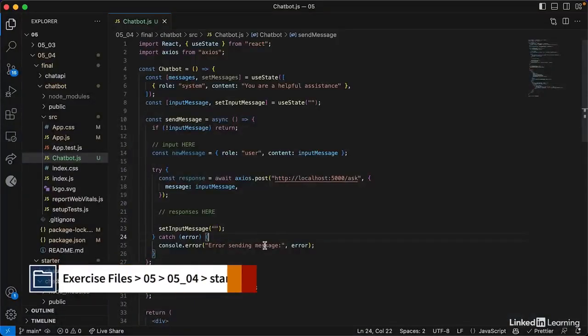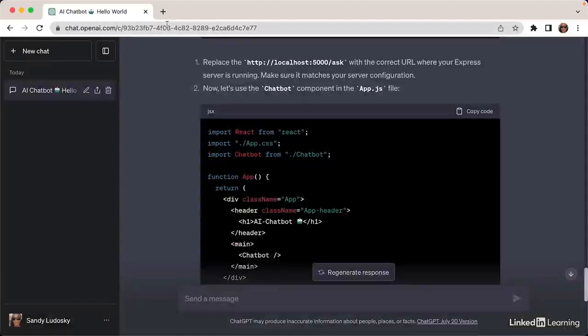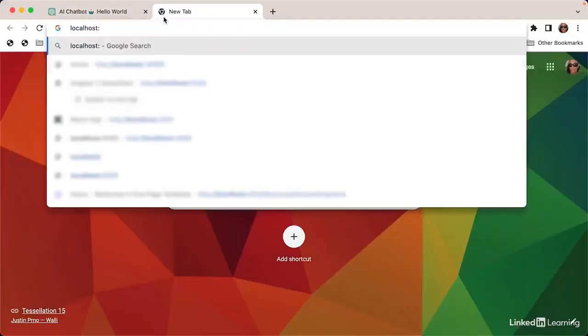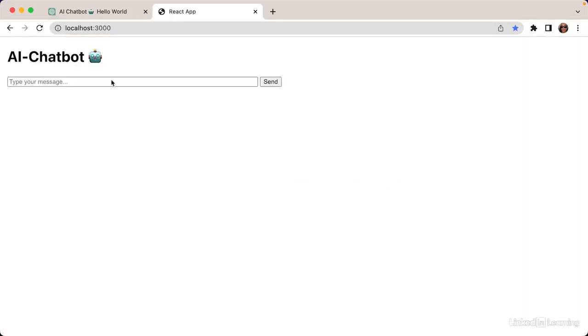Back in the code editor, I have defined a chatbot component and I've made a few changes. What we need to do to complete the assignment is first to make reference of the input, meaning the message that we're going to send to the bot. Then we're going to display the list of messages, so that's going to be displayed on the interface, on the chatbot. Let's see how this looks. Now the app is up and running on port 3000. This is the interface of the React app.